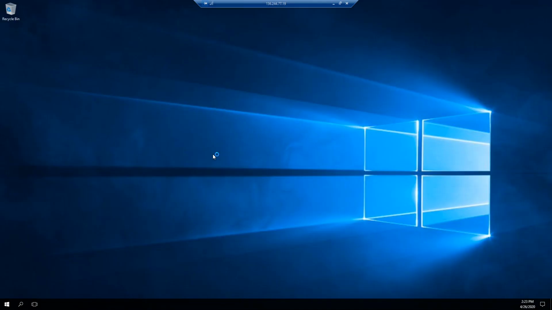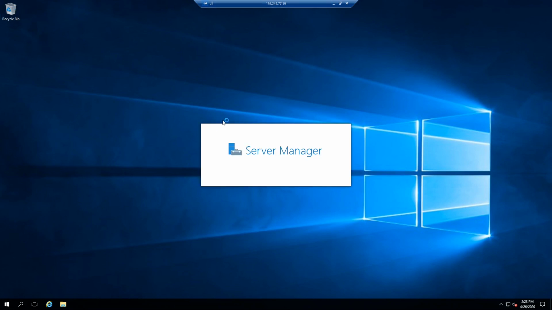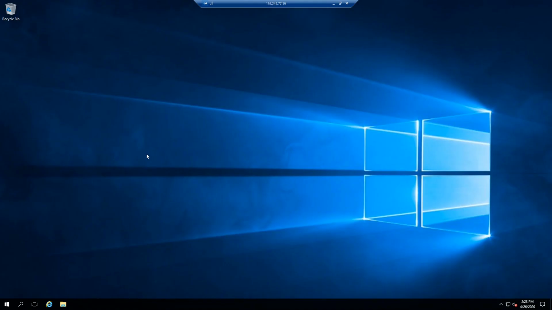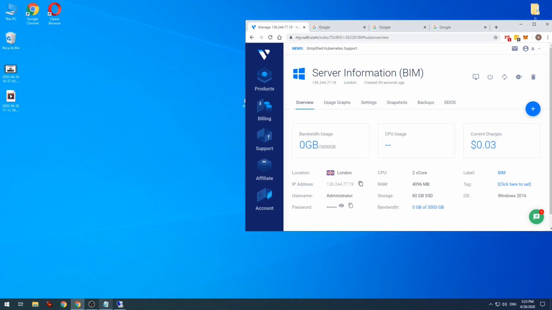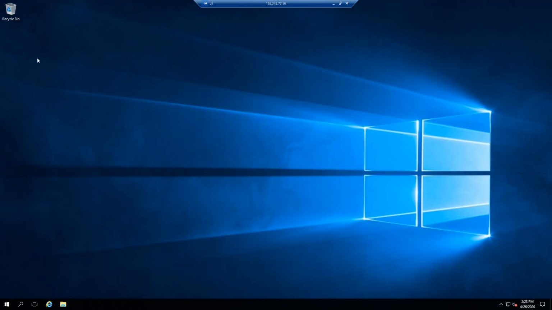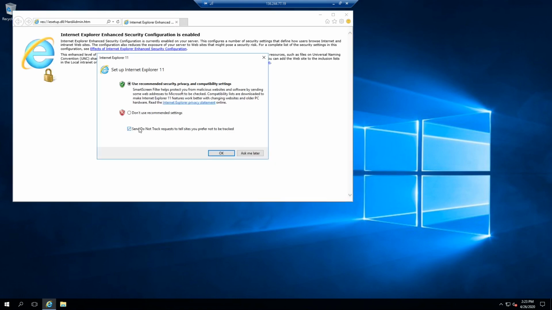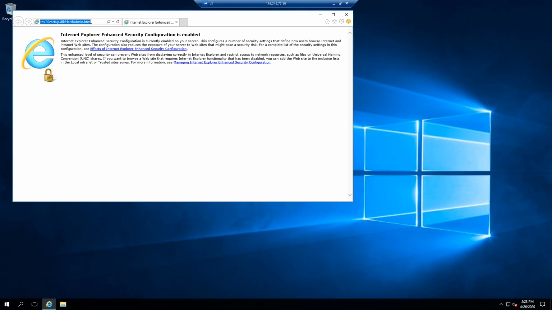And now, as you see, we logged in to the remote computer, so we can run any kind of software on it. It's like a regular computer. So we're closing this dashboard, and if you want to minimize the screens, you can do that, and you're back on your local computer. So now we will install the BIMcloud server on this computer.